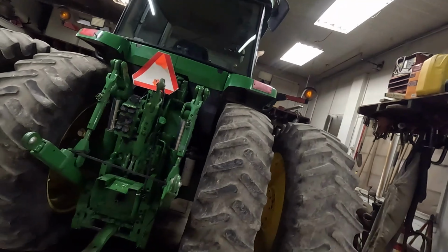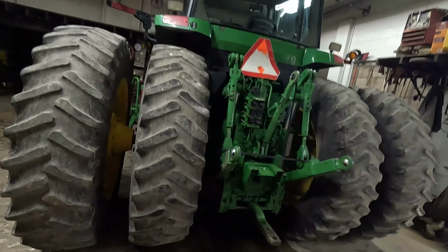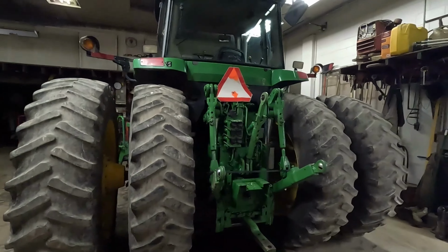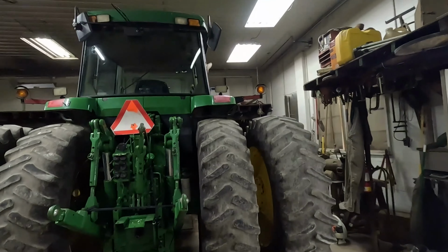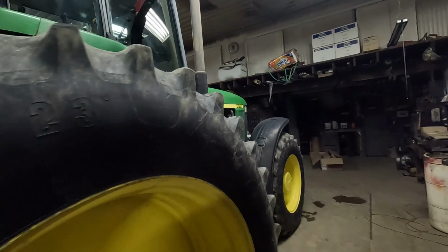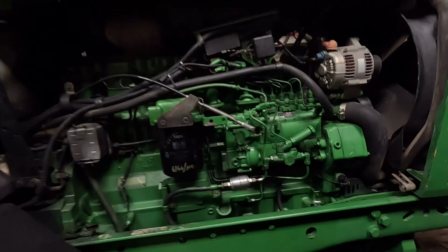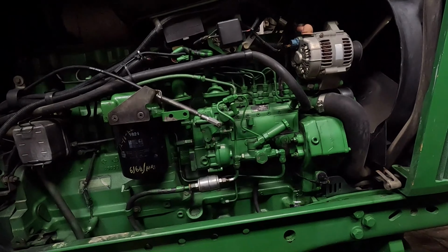Well, it's another day and we're gonna be working on the big 7810 today. The injector pump is leaking on this tractor and AgPro is supposed to be coming out to work on it. I know, money well spent.